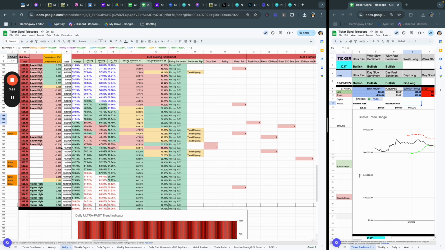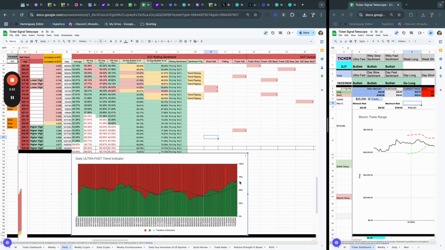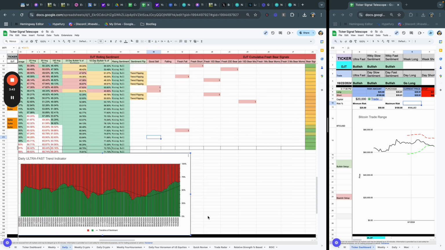If we look at the way that the rolling sentiment has been, this thing has gone bazonkers. Since the 10th, this thing is now well above 60% on this actual fast trend. If you've watched my videos before, essentially this kind of indicator is going to top out around 60% and bottom out around 40%. It wants to be in an equilibrium. You're never going to see something get to 100% bullish or 100% bearish. It's just not the way the market works.